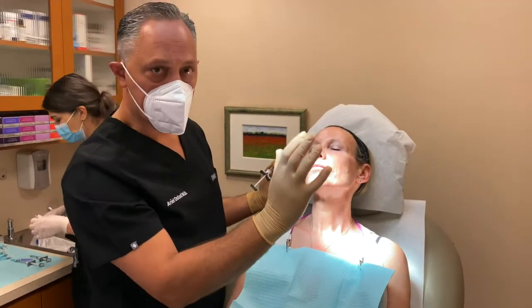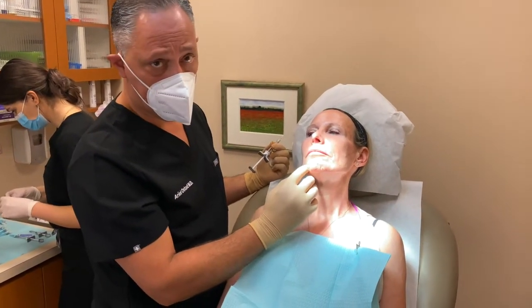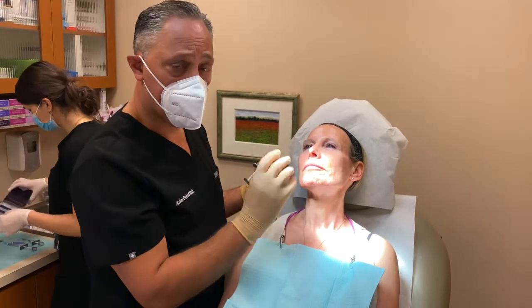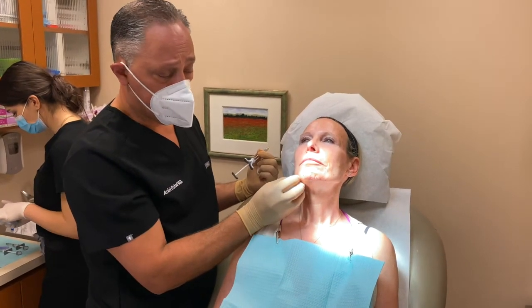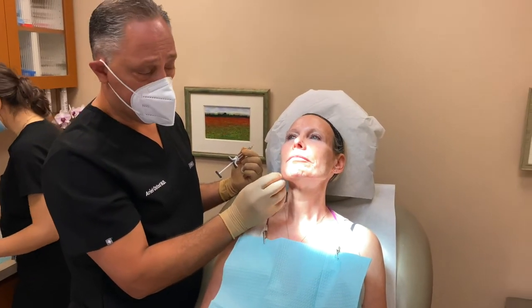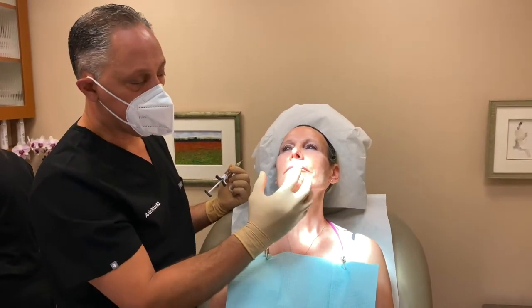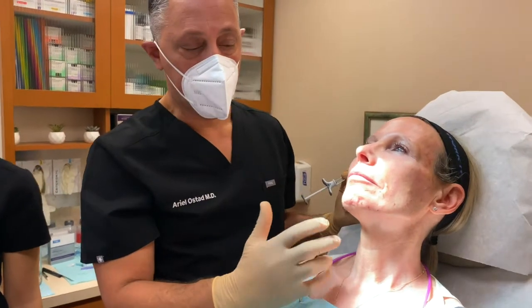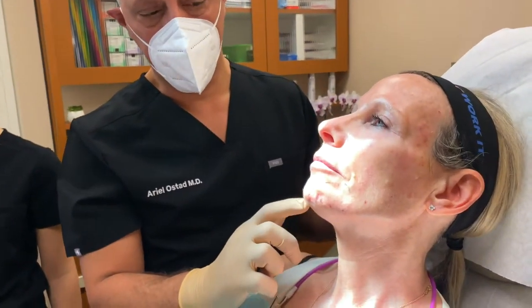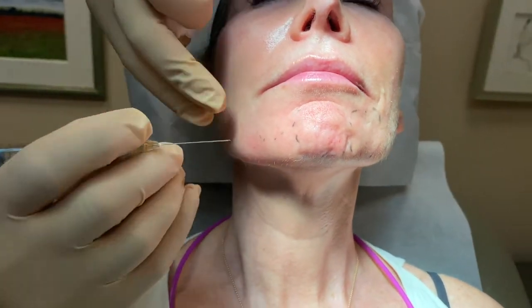I don't want to make this too scientific, but the chin is really divided into different subunits. There's the mid-chin, there's what we call the lateral chin, and then there's what we call the prejowl sulcus, which is kind of this area here. Now, some people are really hollow here, where because they've lost the support, they have like a pouch here. In her case, she doesn't. She looks great. But it's about really making sure that we're not just injecting this into the chin to create a bulbous chin. It's about really feathering it. It's really about defining it. It's about really going into each and every subunit. I really addressed her chin, her lateral chin, but we want to go into what we call the prejowl sulcus. And I'm going to use that same entry point.